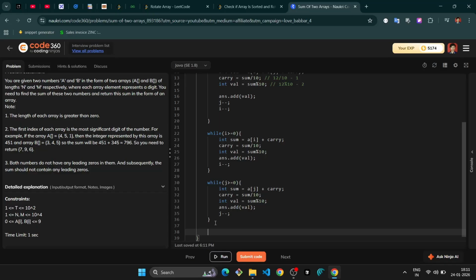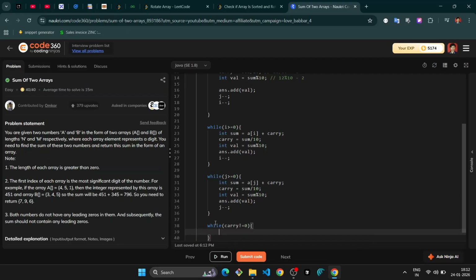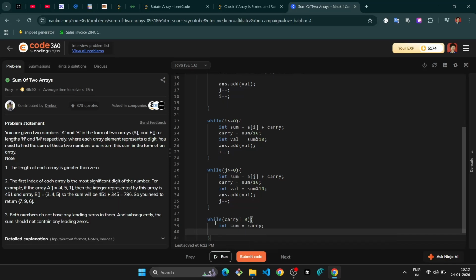What we actually do, so I'll run one more loop. If carry is not equal to 0, just do one thing. Inside sum, place carry, and if carry is more than 10, then again find the carry of the carry.